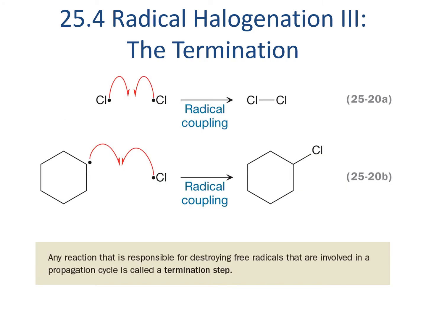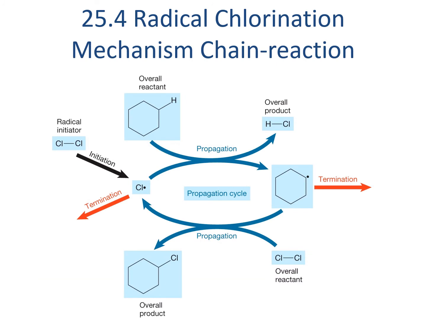The more chlorine radicals we produce, the more likely we are to have them meet each other or another carbon radical. In either case, the product is much more stable than the reactants, and the reaction will quickly terminate. It's easy to think about the reaction more or less as discrete steps, like in the bromination or chlorination of an alkene, but the reality is that much of the radical is produced through propagation rather than termination. Very little actual radical needs to be formed initially for the reactant to react toward completion.